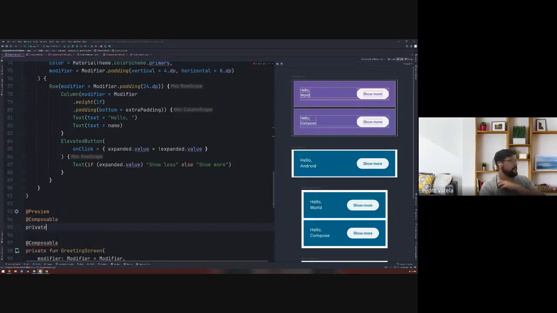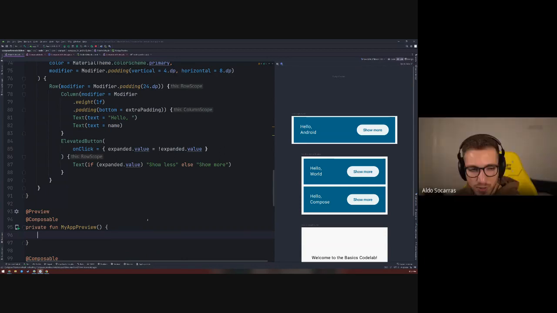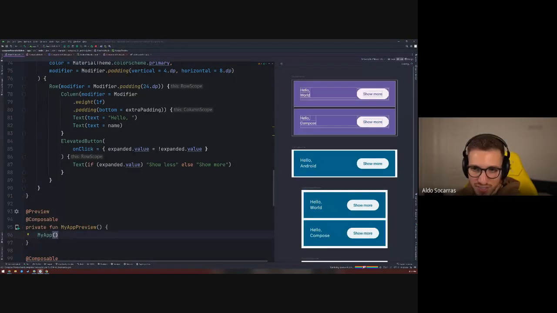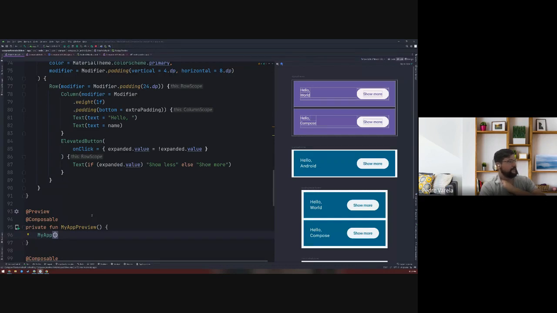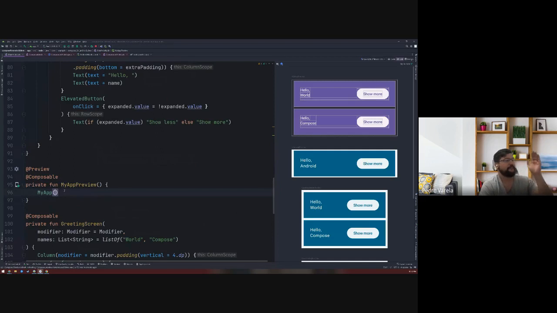If you want to wrap it, you can, but you don't really need to wrap it within your theme. You will get the default colors they have as default. Oh, really? So you could just call my app directly, is what you're saying? Yes, for the preview itself. I gotcha. But my app should have the theme inside. Ideally, it's just at the top level of the entire composable.